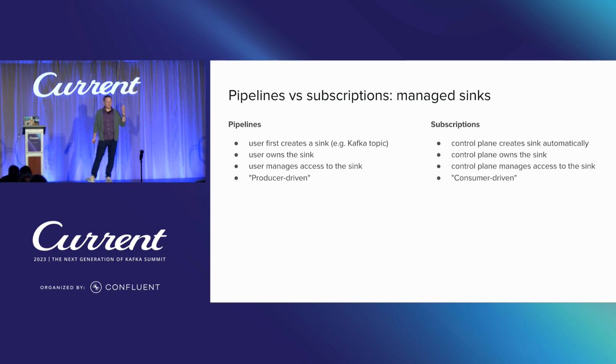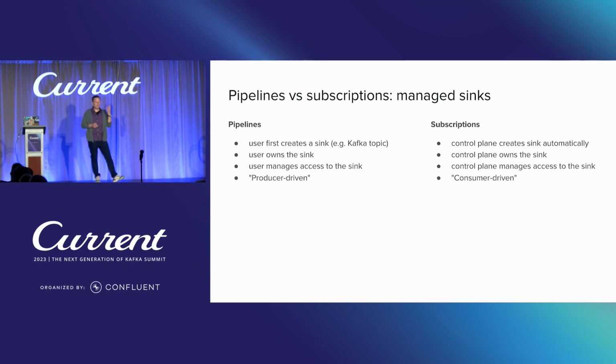So pipelines basically exist to move data, produce data somewhere. So if you think about how you go about creating pipelines, someone needs to first create a sink, for example, a Kafka topic. That user or team now owns that sink. They're responsible for the data in that sink. They're responsible for compliance, data quality, all that stuff. They own that as a producer, right? Very often that user or team will manage access to the sink. You may have slacked someone and said, hey, can I use your Kafka topic, right? Like, yeah, let me get you access, whatever.